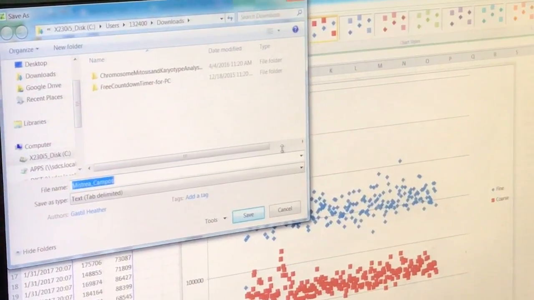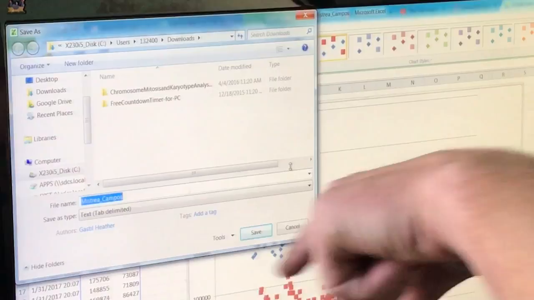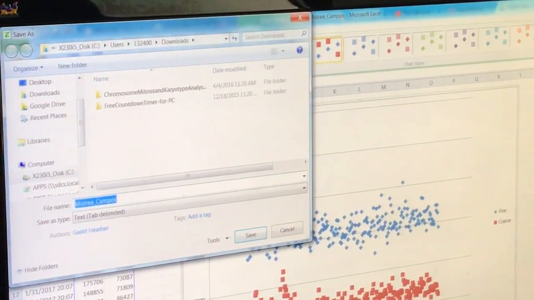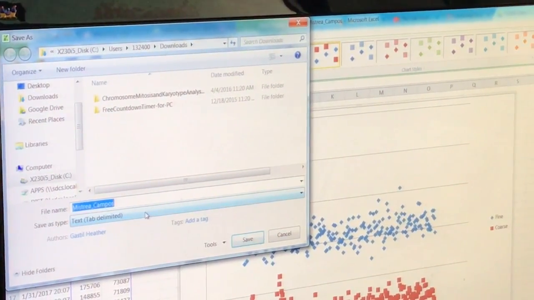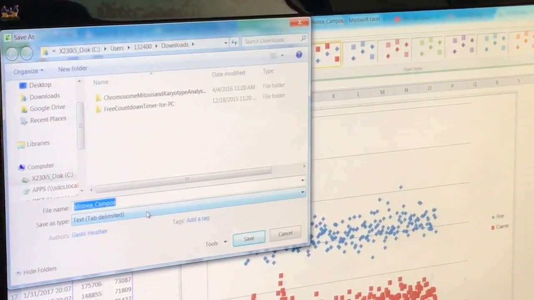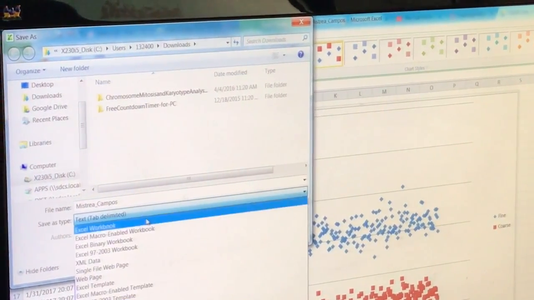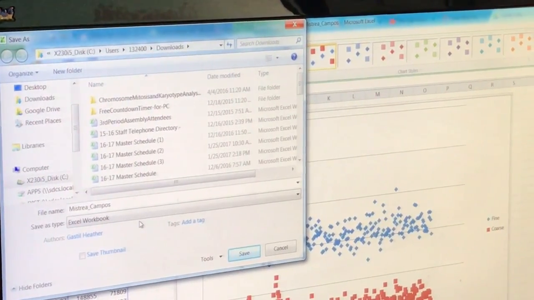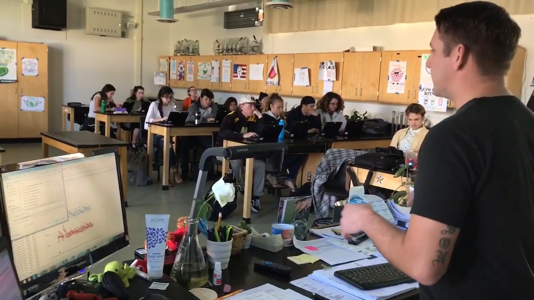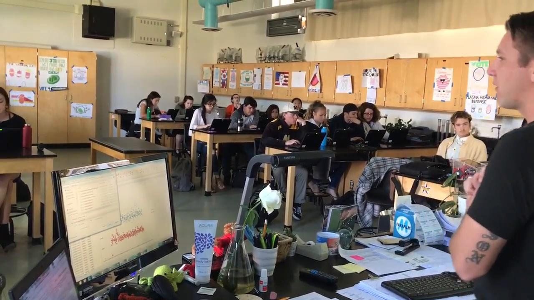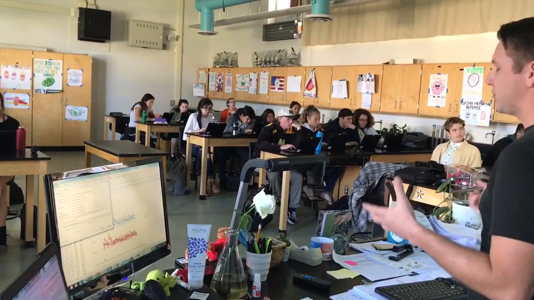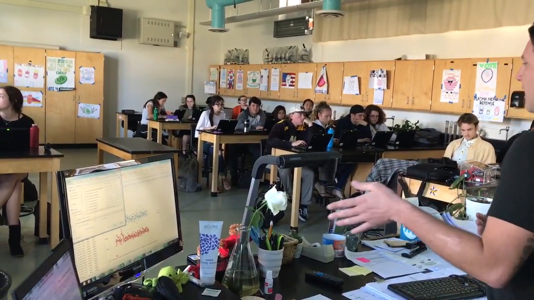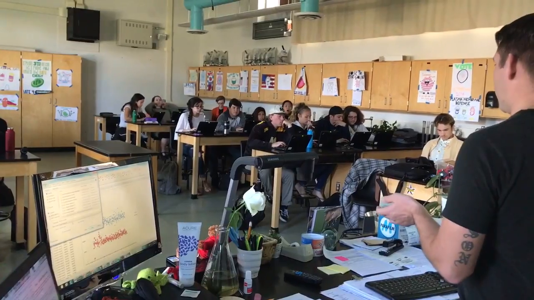So when you go to Save As, it lets you pick the kind of file you want to save it as, right? And if you see right here, it's defaulted to tab delimited, but that's really a CSV file. We want to select that to a workbook. Excel workbook. Now, a CSV file is made up of these things called ASCII characters. I forget what it stands for, but it's basically just text. A through Z, uppercase, lowercase, numbers, special characters, but it doesn't have any computer code in there. It doesn't have macros or formulas or any of that stuff. When you choose to save it as an Excel workbook, it saves everything, including your graphs.